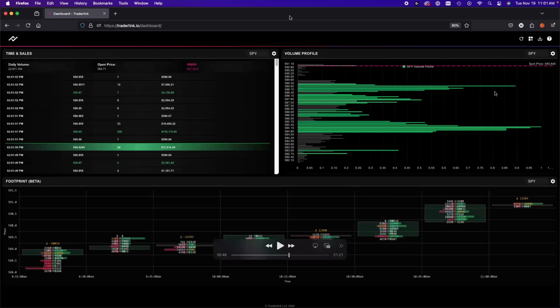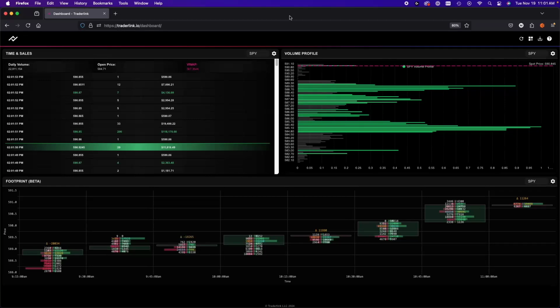So I want you guys to go into tomorrow. I want you to draw some levels based off of this, right? So when market opens, I want you to look at the volume profile, draw levels where you see high volume nodes. A couple hours in, I want you to revisit those levels and revisit the volume profile, and I want you to see if those levels have changed. I want you to do a second set of levels, right? After, let's say, 3 hours, I want you to do a second set of levels and see how our price action actually reacts when they get to those levels.